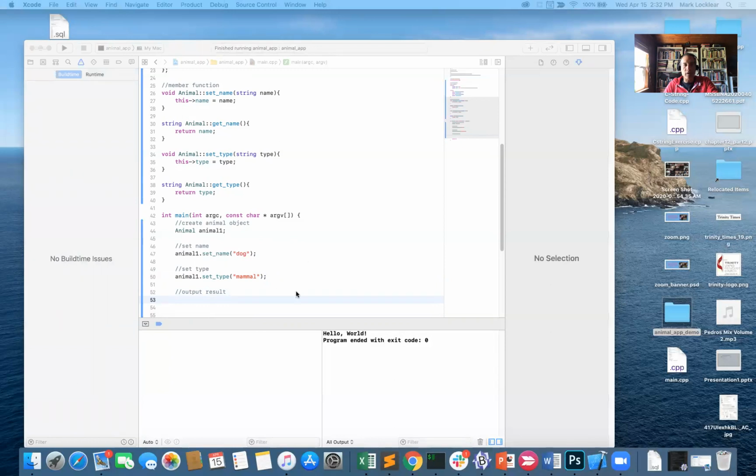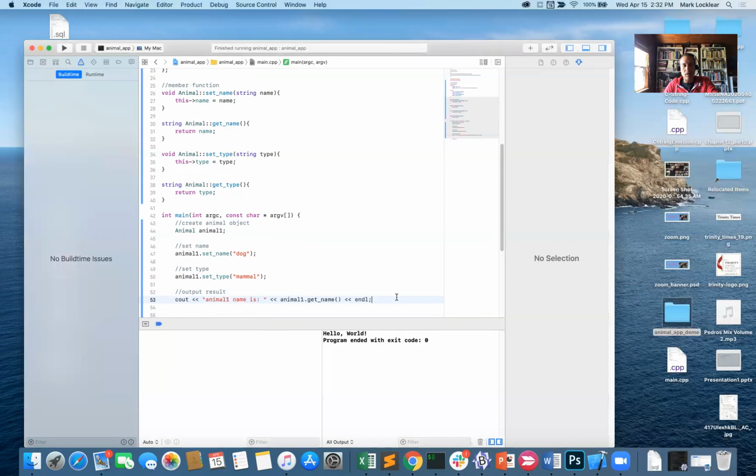So I just hit save again, just to sanity check that. So now I'm just going to print out the text "animal1 name is", and then I'm doing animal1. Now notice I'm doing getName here. And the getName is going to retrieve the name that I set up here, which is dog. So let's go ahead and run this and see how that looks.